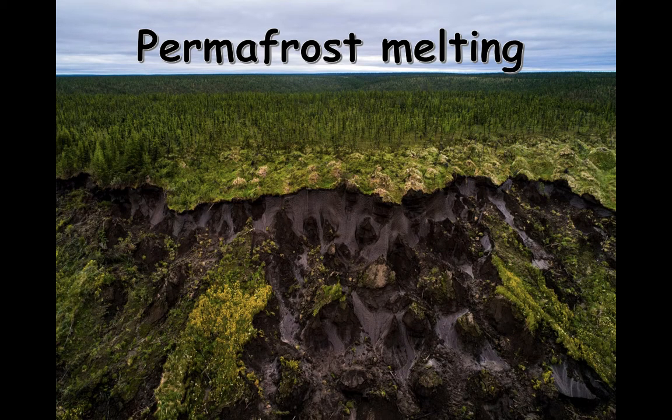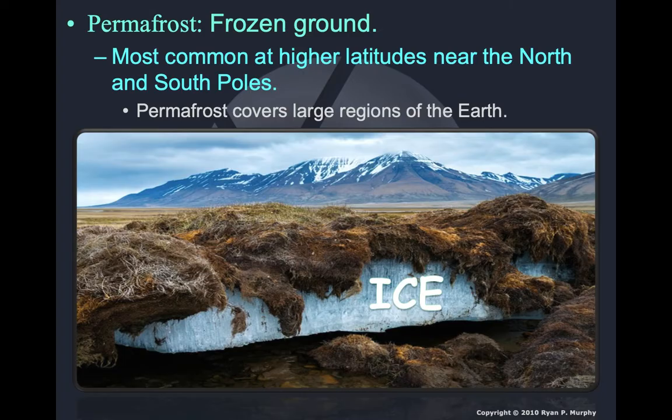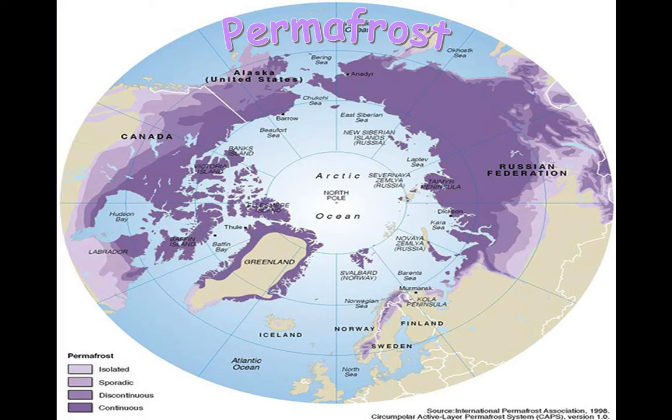Another example of a positive feedback loop is the permafrost melting. And we talked a little bit about this yesterday, but the permafrost, did you guys know, is that solid frozen land that's permanently frozen in the tundra, and it's most common at higher latitudes. So we don't have permafrost here in Pennsylvania, but there's a ton of it in northern lands. Okay, the purple areas have year-round permafrost.